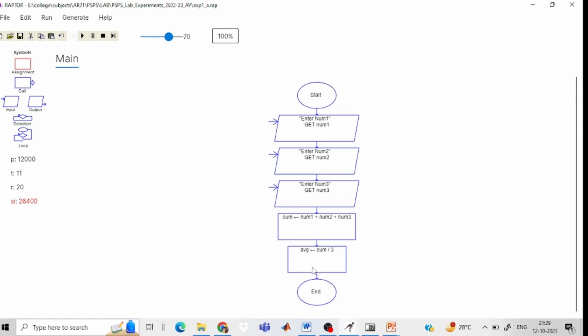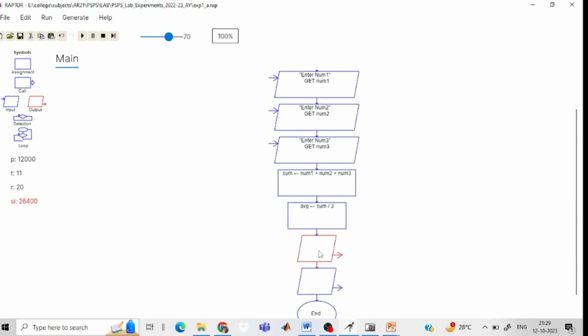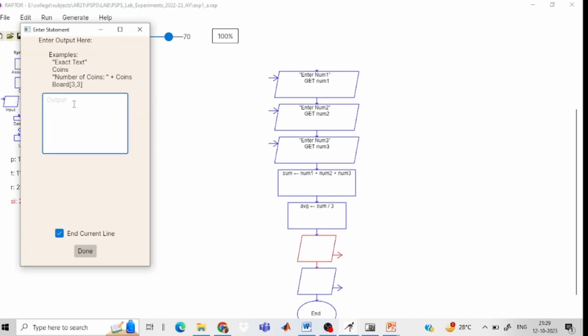Now we have to display both the variables. For that I am selecting output symbol. I have inserted two, one for sum and one for average. Sum of numbers is, plus sum.